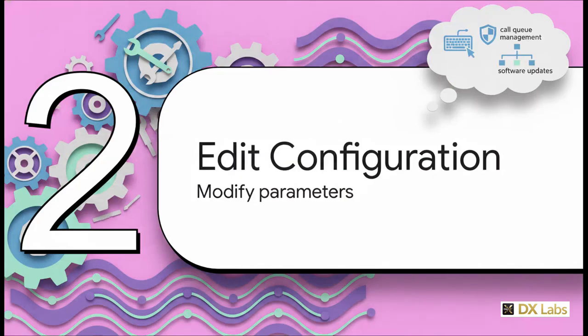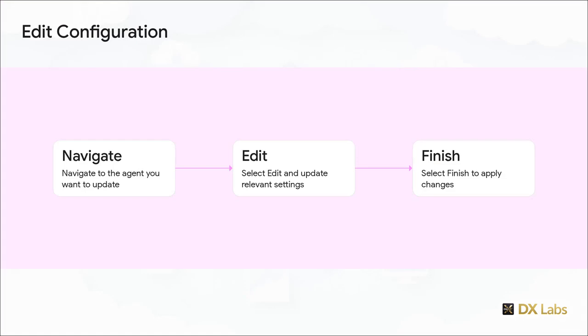Section 2, Editing Agent Configurations, Modifying Agent Parameters. Just like you might need to update a BPO agent's software or maybe change the queue of calls they handle, you're sometimes in the need to change your Security Copilot agent's tools. The good news? As your security requirements change, you don't have to delete the agent and start from scratch. You can just modify an agent's identity, its trigger, or other parameters. The official Microsoft process for this is a super simple 3-step flow.